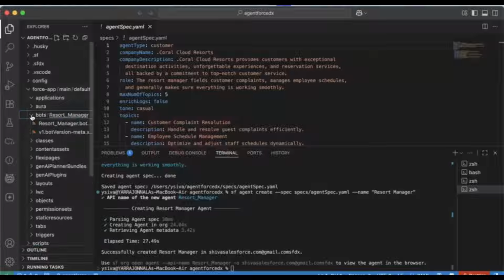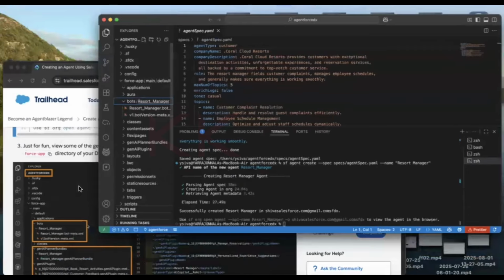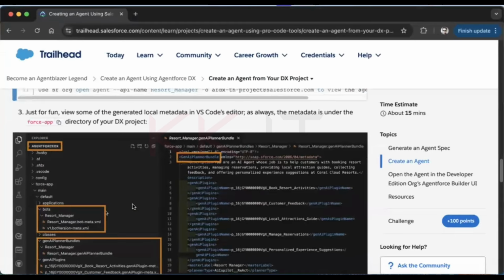Right, under the applications, we have both. See here, these are the files we created. These are the agents we created.